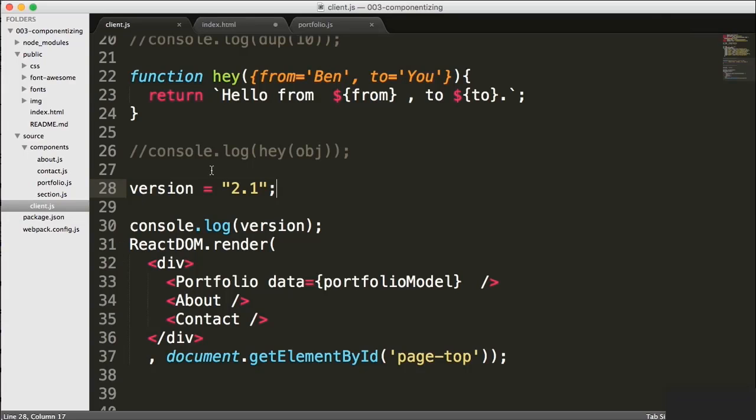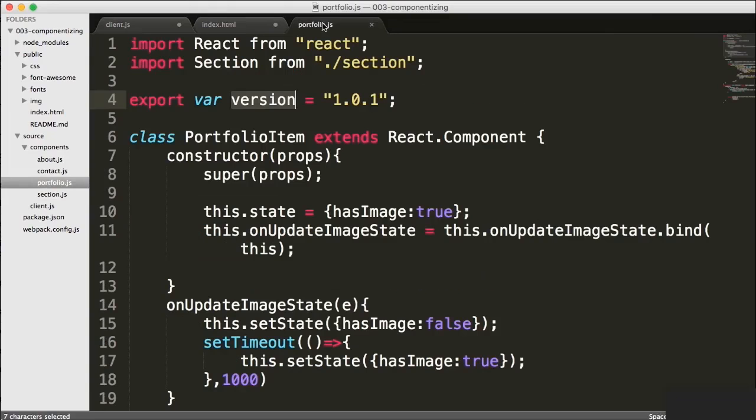In a situation like this, that works perfectly, because it's protecting me from overriding and changing that version. If a variable is being exposed, it's treated as something that shouldn't be changed. Makes a lot of sense. But what would happen if I tried to change this variable within my application?